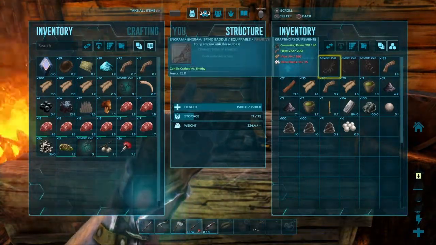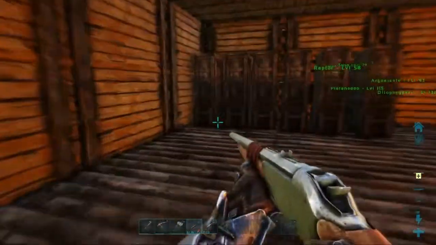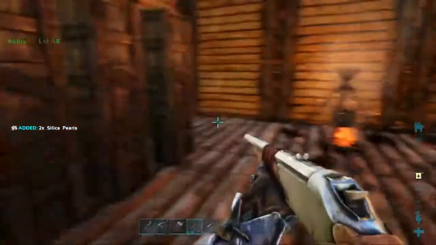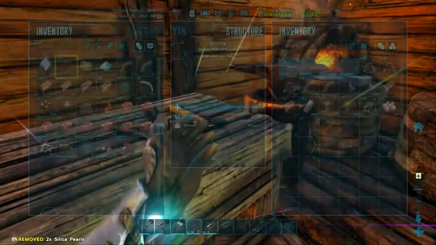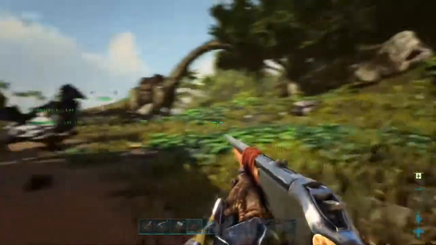Nope, I need... Okay, nine more. Nine more, and there's none more in here, are there? That's just organic polymer. Oh, there's two. I need seven more. That is, like, such a tease that's not even funny. But nothing really I can do about that. So I guess we're going to have to finish getting that off next episode.